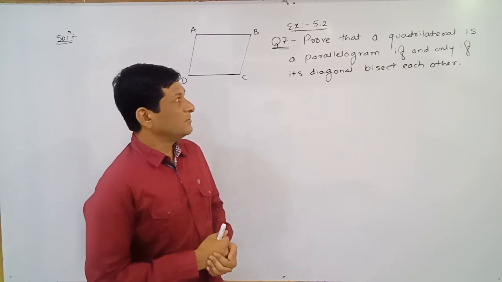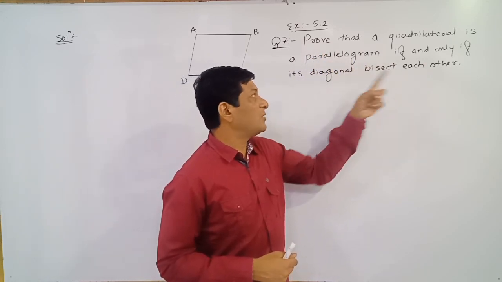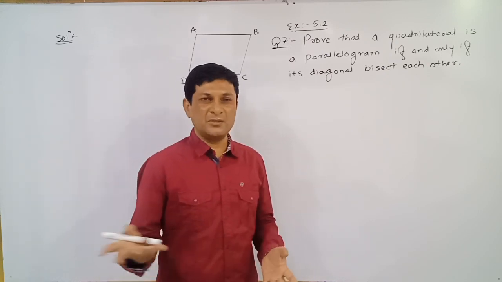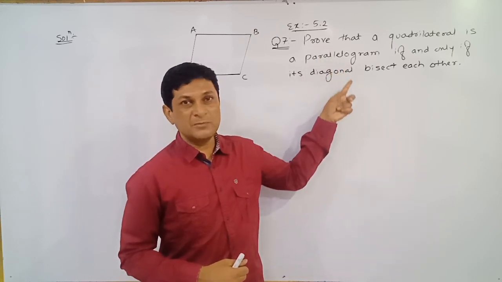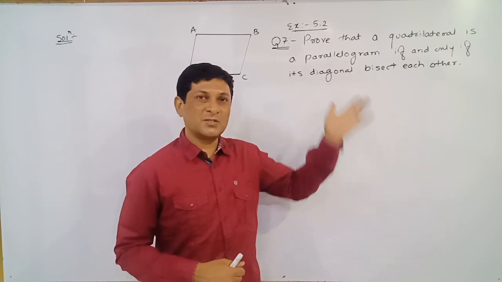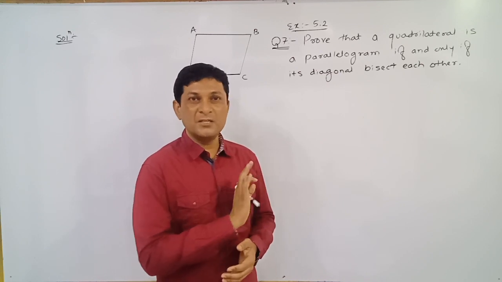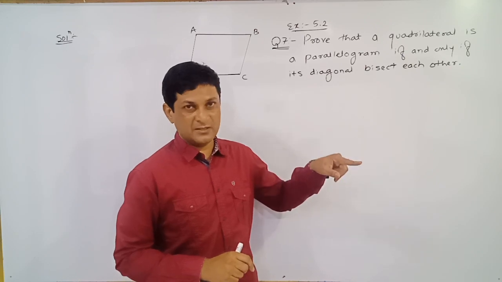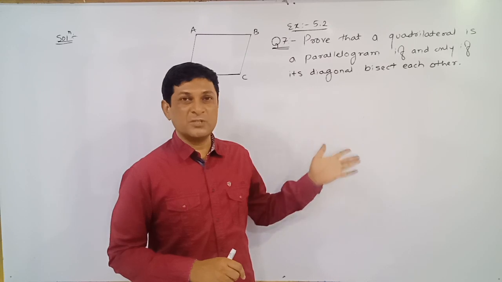Getting it? So now we have to prove that a quadrilateral is a parallelogram if and only if its diagonals bisect each other. This is nothing but one of the theorems. I think you have studied it in 9th standard, that if a quadrilateral is a parallelogram, then diagonals bisect each other, or if diagonals bisect each other, then the quadrilateral is what? Parallelogram. But at that time we applied which method? Geometrical method. Here in the examination, a question can be asked that using the vector method prove this thing. Here we have to apply the vector method to prove this statement.